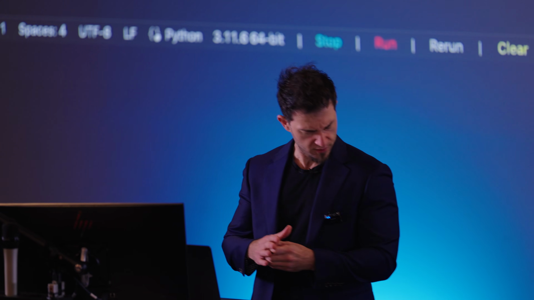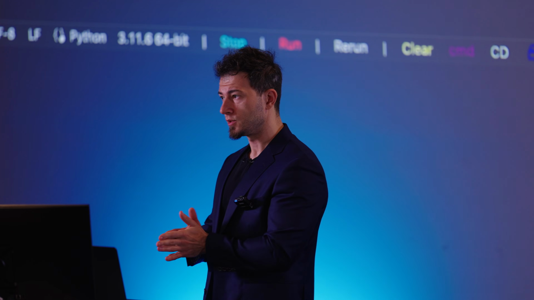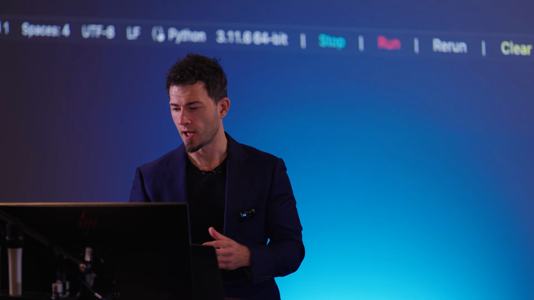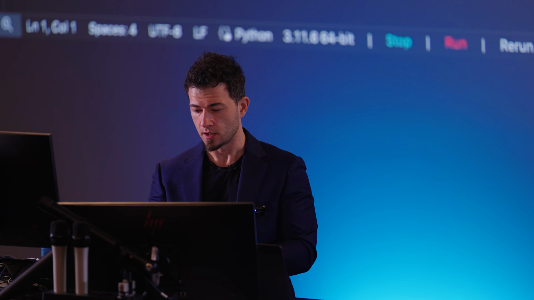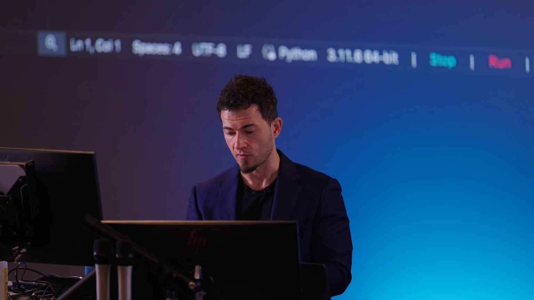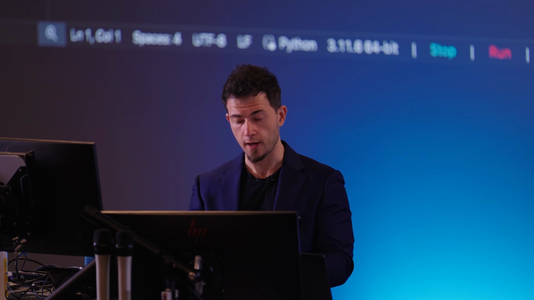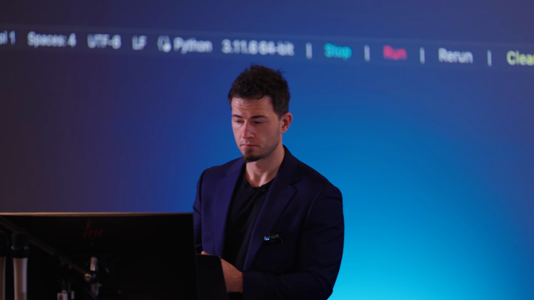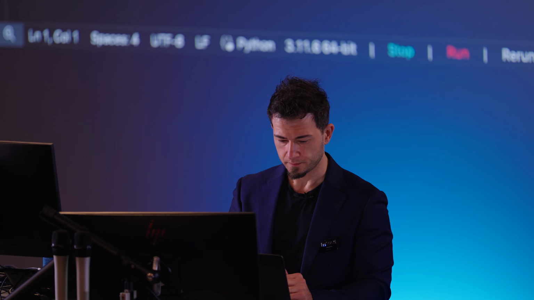Dictionaries from Python 3.7, I believe, maintain the order of insertion, which means that by default we are going to get the last item overwriting the first because they have the same value. Okay, is that clear? Yes. Okay.